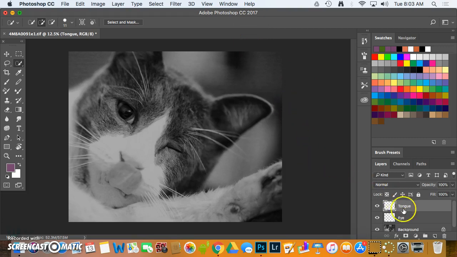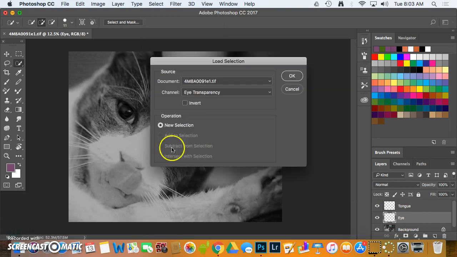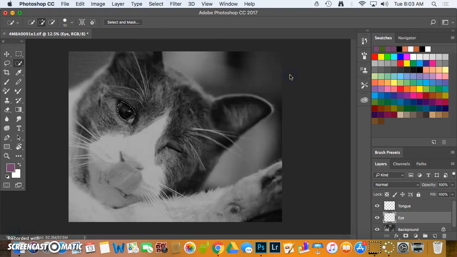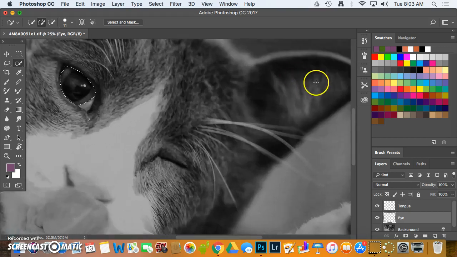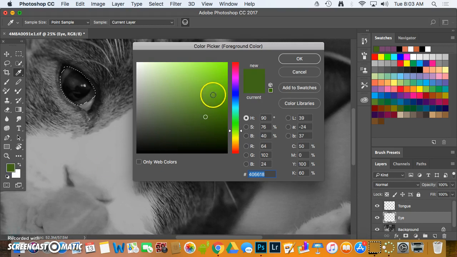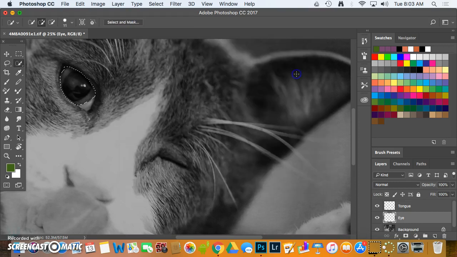Now, it's important that you select the layer that corresponds with the area that you're going to paint. So I've selected Eye. I can go to my Select, Load Selection, and select the eye that I had saved, and hit OK. And as you can see, it brought back my selection. I'm going to zoom in, and then here from my color palette, I can decide which color I wish to choose. His was more of an olive green, and you could also double click here if you wanted to select a different shade of green. I'm going to stick with my original olive green.